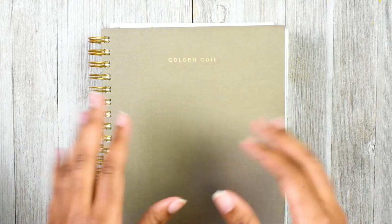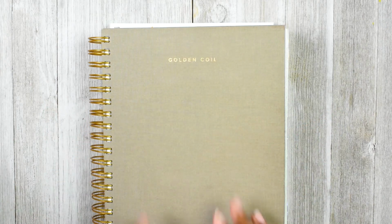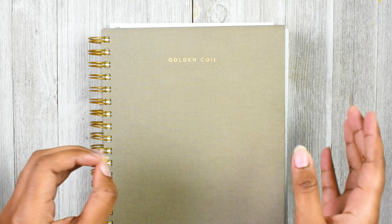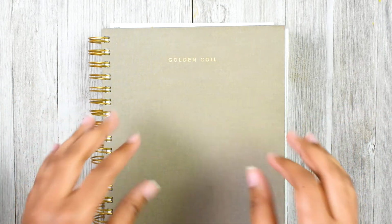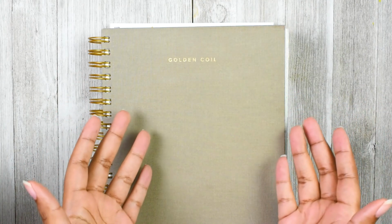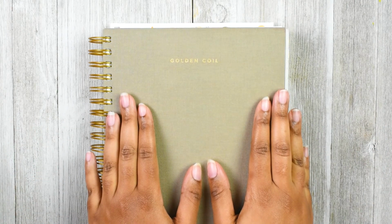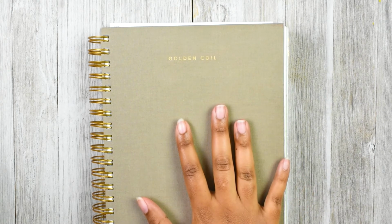So I feel like the way I ended up customizing this planner really allowed me to grow into it organically, and to hit all those detours I go through without feeling like I needed a whole entire new planner to take care of the phase I was going through. So I guess that's my 2 cents on that. I love my Golden Coil planner.